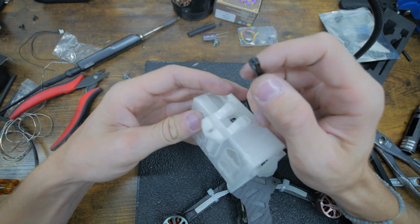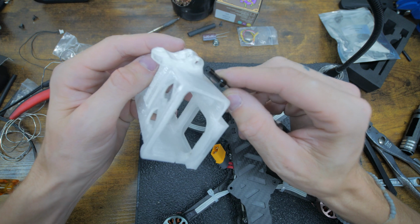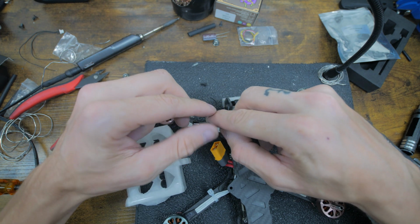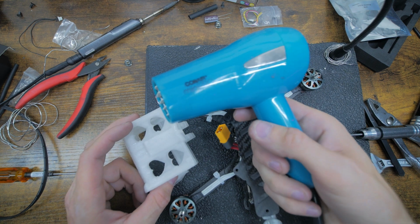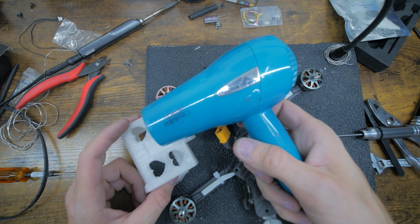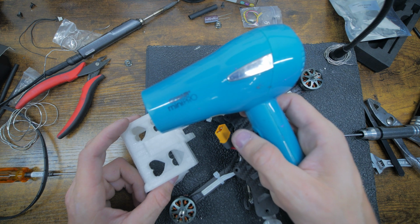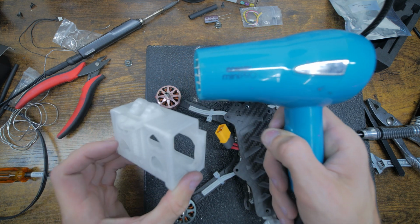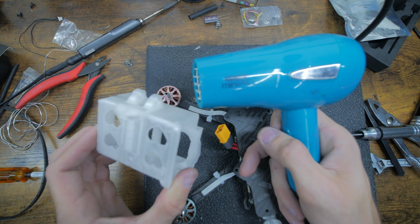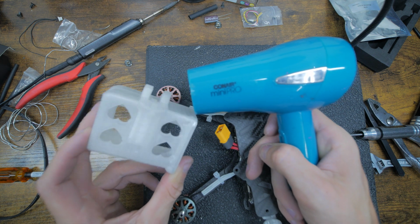This part's a little hard, so the trick is to warm this up and then slide this in. I make it really tight on purpose. Alright, so don't make fun of me. This has been my heat gun since I started flying. My little sister got a new blow dryer, so I stole this from her, and I've had it for like 2 years now. The trick to getting this in is to take a heat gun or a Conair Mini Pro and just warm it up.